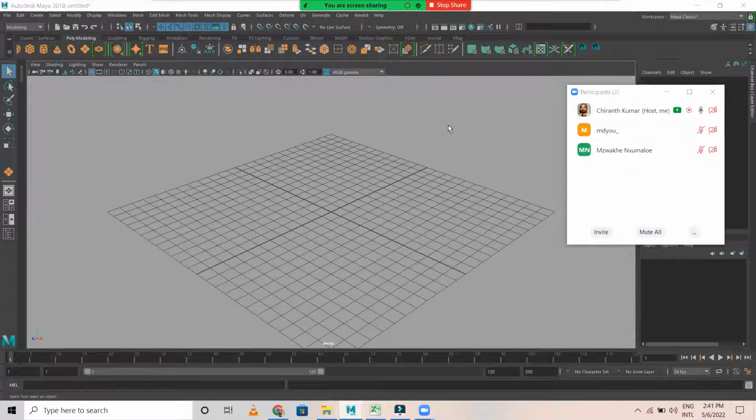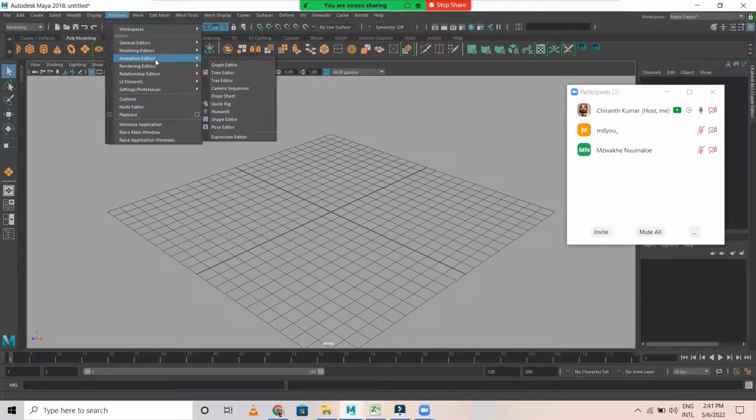So we'll do the FX part today. There are default presets available here in Maya. I think I have done that earlier also, but still, it's here. You can go through that. So what you have to do is go to Window.